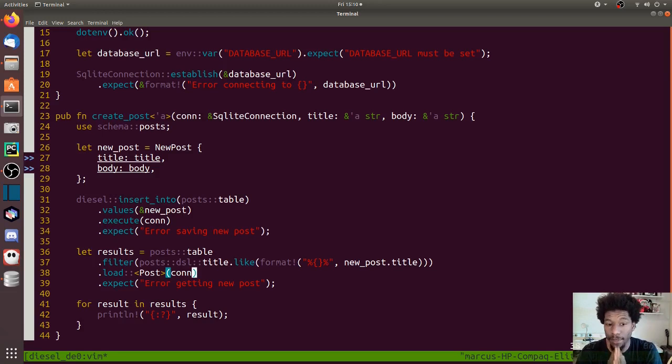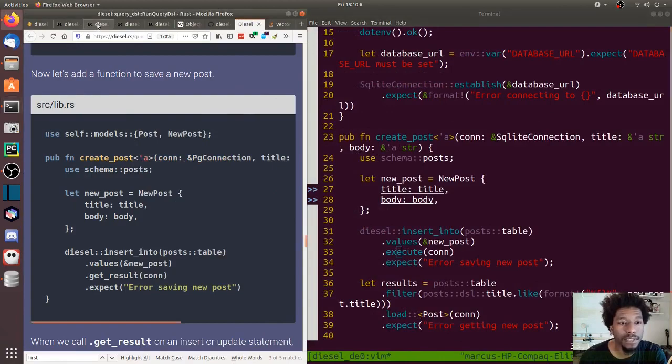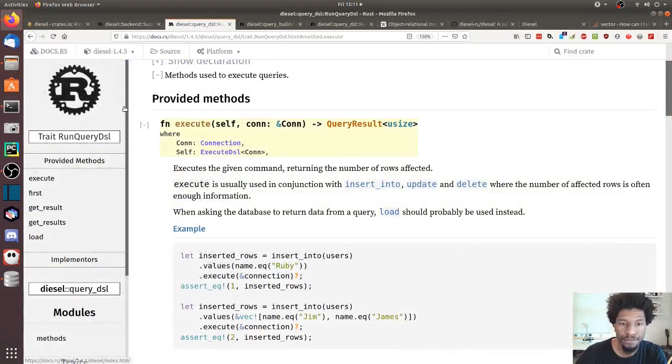So I think the best thing I can do at the moment is try to search for the result that I just put into the database via a query and then print it out. So that comes into play at this point in time, right here. I replaced get result with execute. And if you go to the documentation real quick, I think here it is, with execute. So I replaced get result with execute.